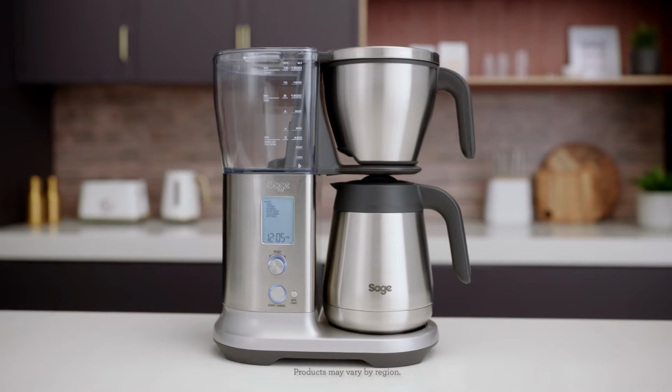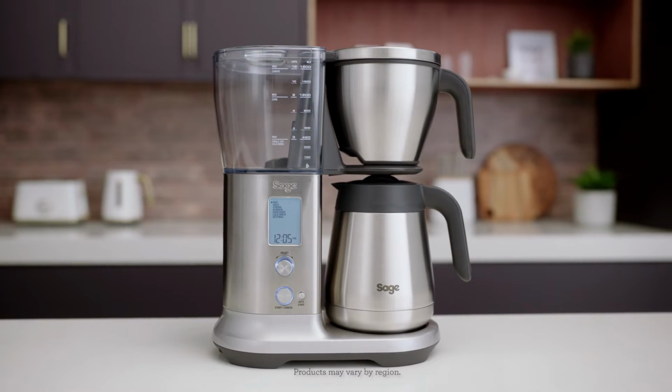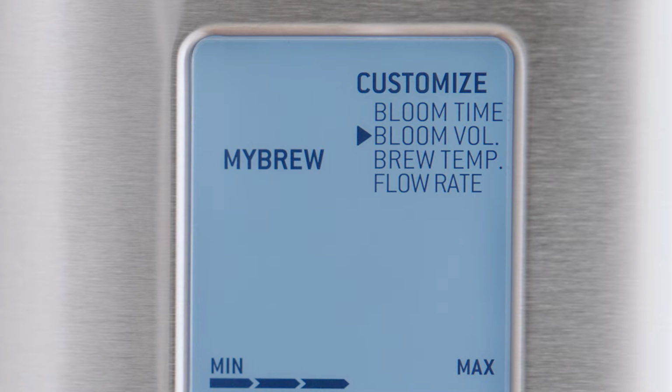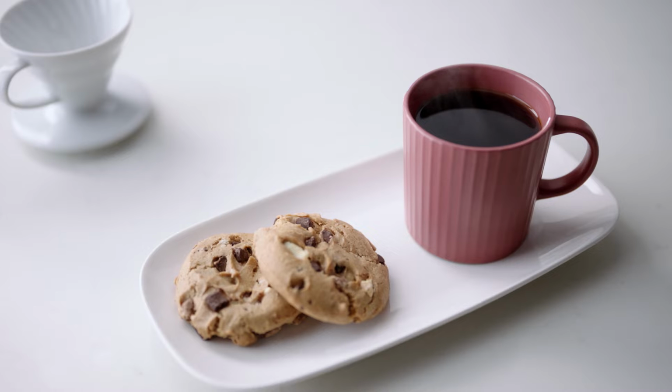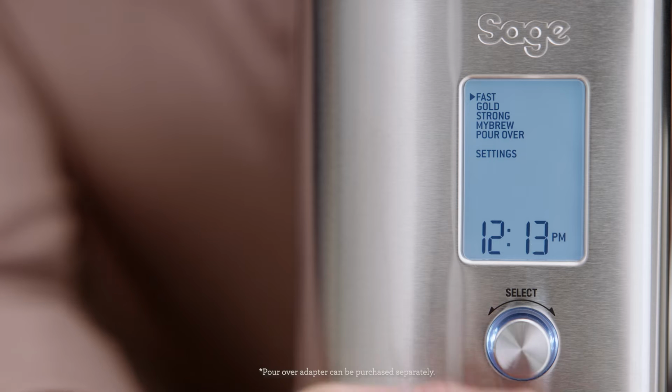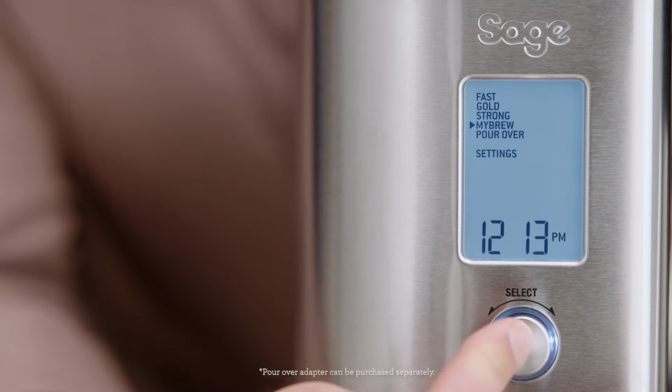Precision Brewer's My Brew preset allows coffee enthusiasts to customize brew settings easily. From bloom time, bloom volume, to brewing temp and flow rate, you can adjust and automatically set the machine to create your coffee just the way you like it. Let's walk you through it. Turn the Select dial to My Brew and press the Select dial once to change the customization settings.